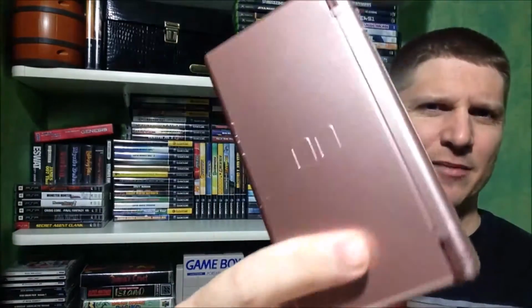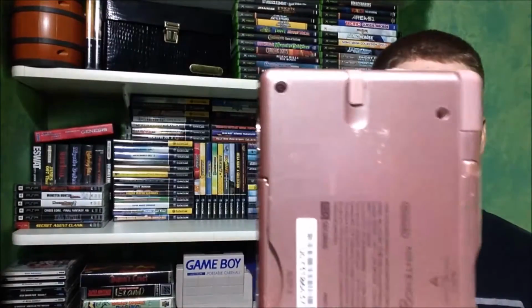But all right, so he's been picking up a lot of DSs from there lately. I got a silver one earlier. And then he picked up a white one for himself. And then he picked up this one. He didn't know if I wanted it. It's a metallic pink Nintendo DS. Works really well. It's got the Game Boy Advance cover there. It's got the stylus, came with a charger. And then I think he got that for $15 or $20.